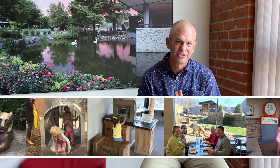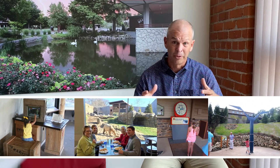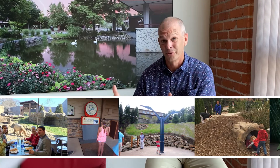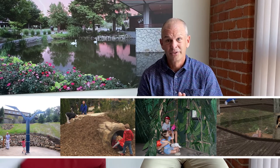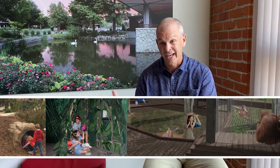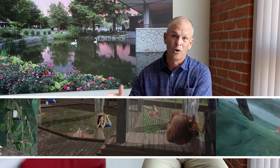We believe that in order to maintain a high level of engagement amongst zoo visitors of all ages, it's really important to provide moments of mental stimulation, as well as — especially for the younger ones — physical activity. That can take the form of everything from educational interpretives to actual directed play based on an educational idea, as well as creating deliberate moments of non-directed play for your zoo guests.